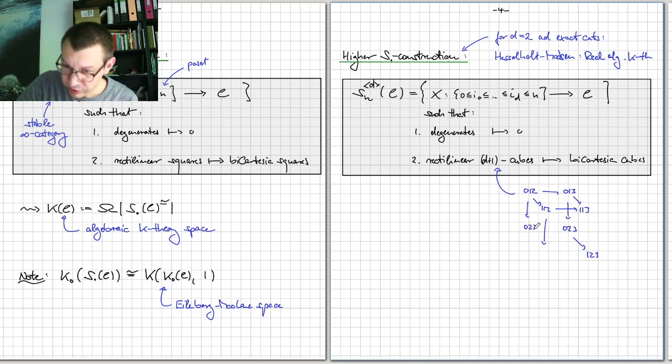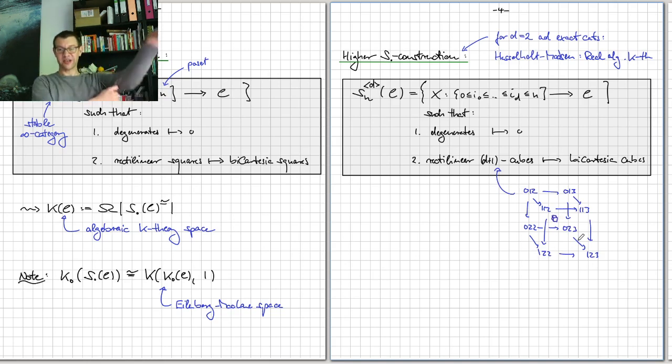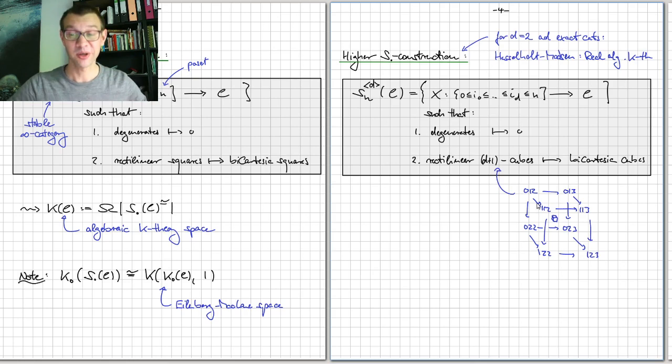So here I have 0, 2, 2, and then I get 1, 2, 2, and so forth. This cube is supposed to be bicartesian. You can invent a new symbol and draw this in the center of this cube. What does it mean? It just means that this cube is a colimit cube. So this final vertex is a colimit of the remaining diagram, or at the same time, that's what bicartesian means, this initial vertex is a limit of the cube. And then you see there are several degenerates: this one is 0, this one is 0, this one is 0, and this one is 0 in this example of such a cube.